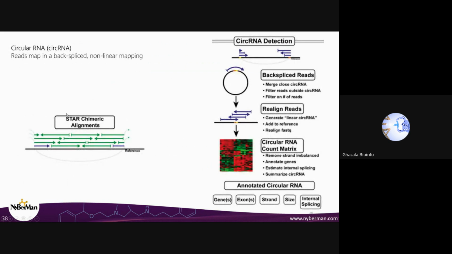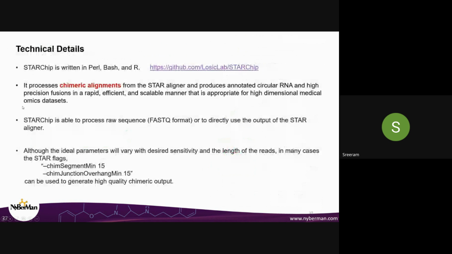So we'll see how to. Can you explain it, customize that parameter actually? Generally, segment minimum means the overall length of the chimeric read should be 15, and the second one is on either side of the fusion junction, the minimum length should be 15 so that it can be considered as a chimeric read, right? Yes, this is the minimum length.